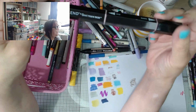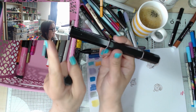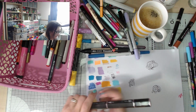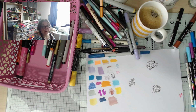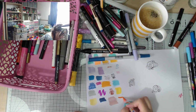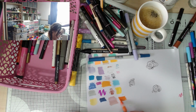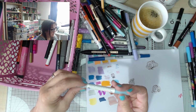A Spectrum Noir tri blend. So these are alcohol markers where you get three different shades of the same colour in the same pen. So you might want to blend the three together. Let's just try these two. Yeah. And that's allowing me to blend really nicely. Deco brush pigment. Oh, that's lovely. What's this one? A permanent marker.